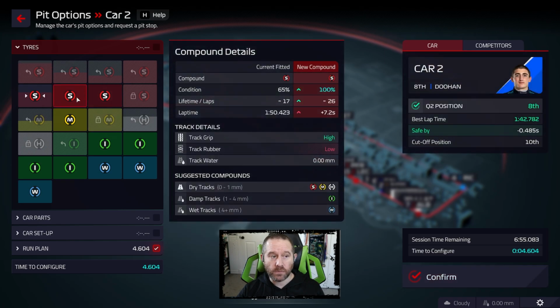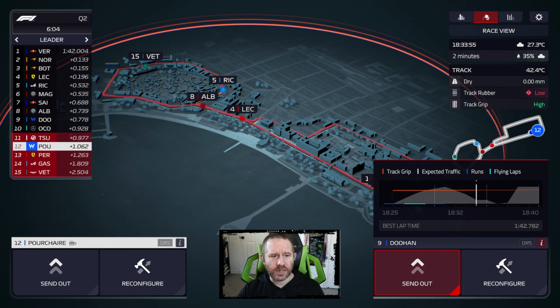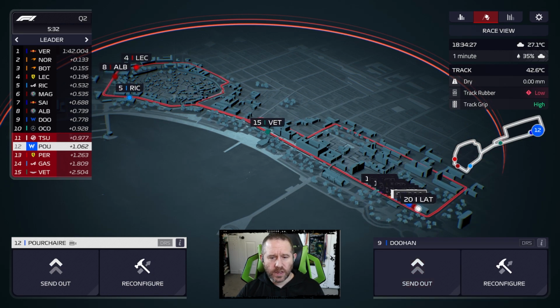We'll set ourselves up for just one run. We're gonna have a go at it and see what we can do. For now, it's 9th and 12th as we go to prepare for the final run here in Q2. And of course, this one should come out clean with everyone going out at the same time, and there shouldn't be an impact as long as we don't have some sort of lockup from us or anyone in front of us that's going to create local yellow situations.